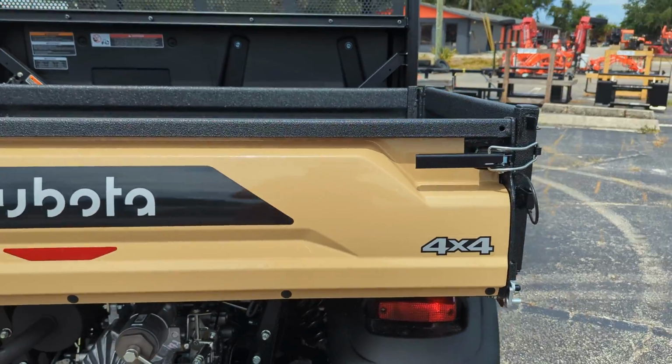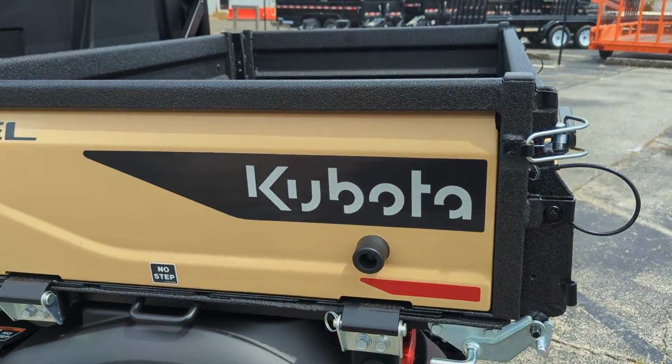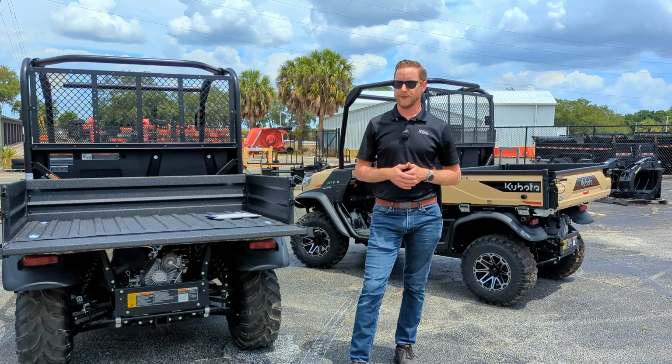their vehicle in different ways, where it's easier to load items in the side, or perhaps you need to get a forklift into the side and remove it from there. There's a lot of different ways that can actually add extra versatility on this vehicle.